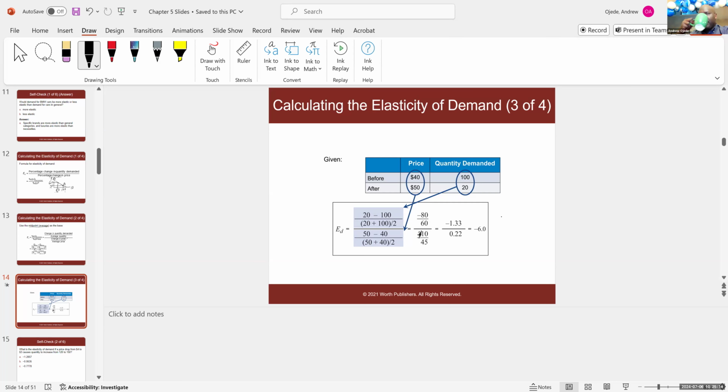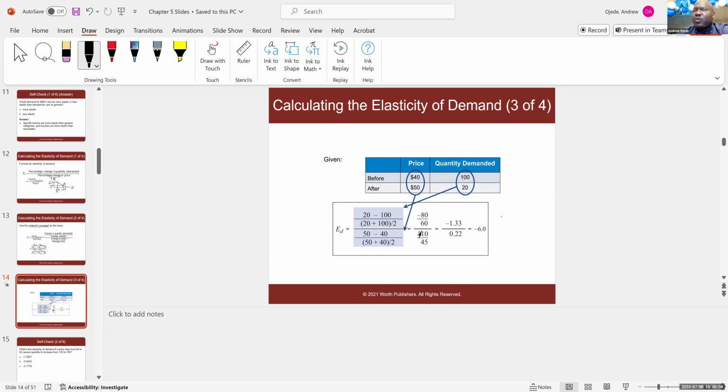Okay. So now what is the interpretation of this number that you get? You can see that when you calculate the midpoint, it's not in percent, it's in actual units. This number is telling you that anytime the price of the good goes up by 1 unit, a unit price increase of the good is going to trigger a decrease in the quantity demanded by 6 units. So you can see that the response of consumers in decreasing the quantity demanded far outweighs the increase in price in the first place.